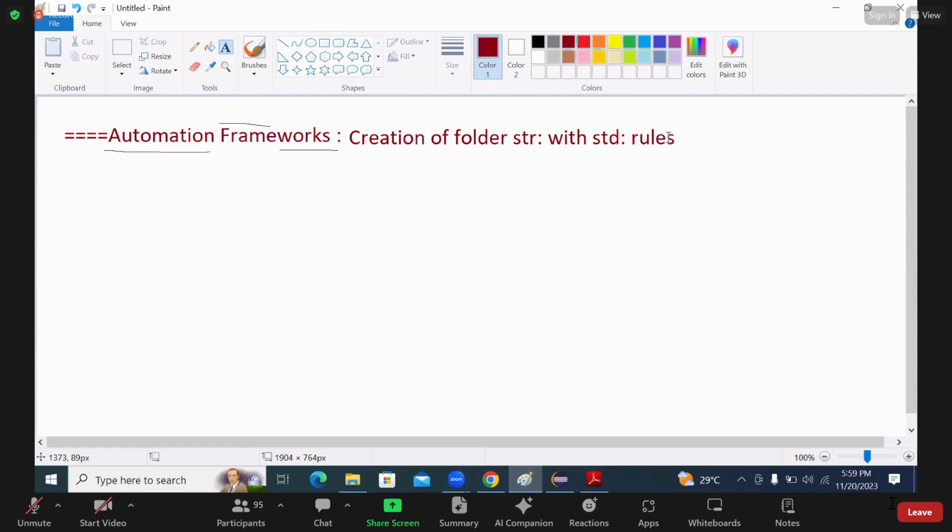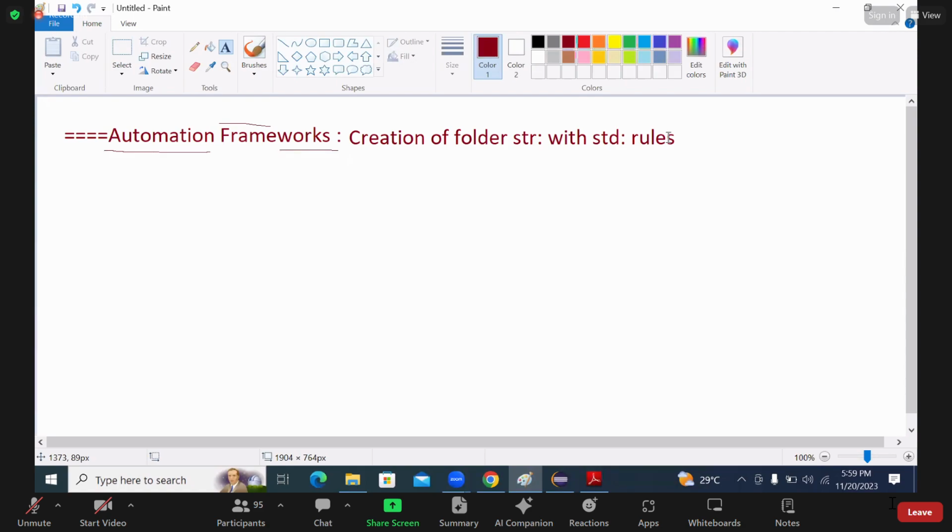What kind of standard rules need to be followed, or what exactly the folders need to be created? It totally depends on the project and on the client.